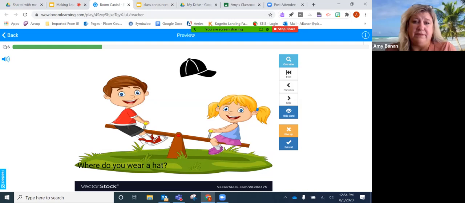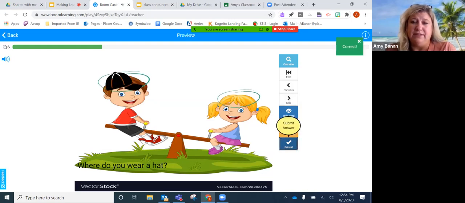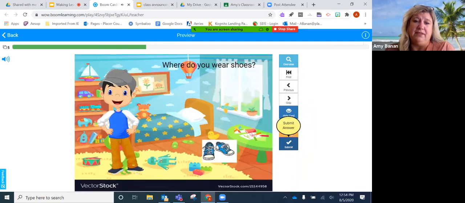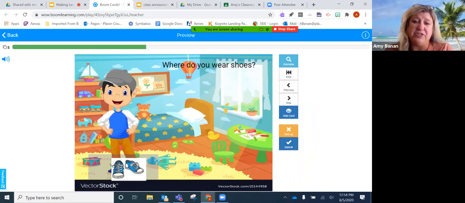I guess you have to drag it and then submit. Anyways, I just think that these are pretty fun, and they're already created, and there's so many of them that you don't have to create yourself.